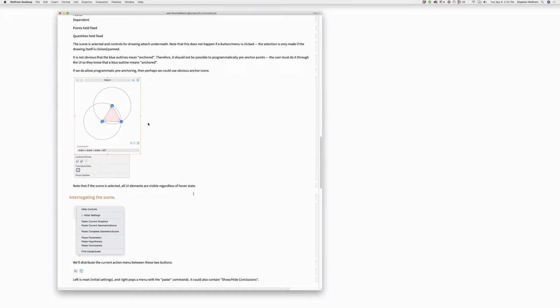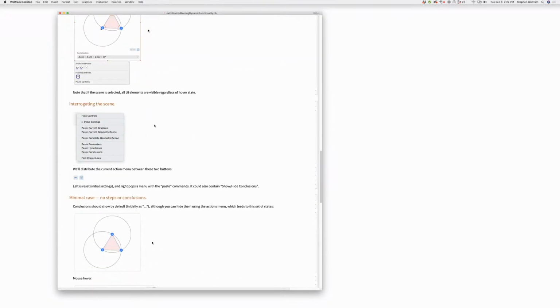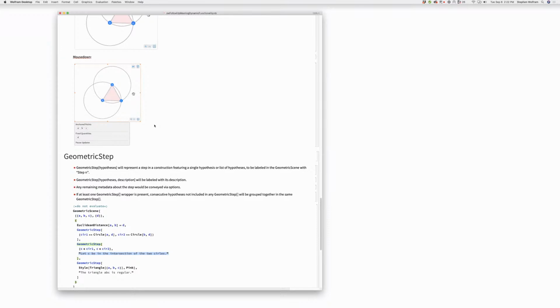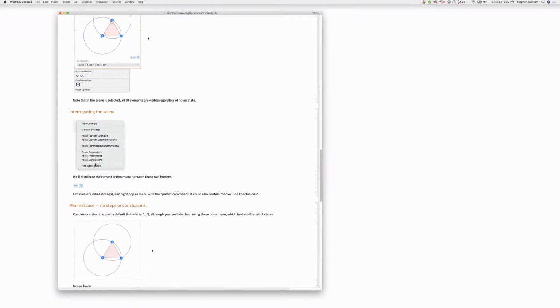Right. I see. By the way, I don't think it's so obvious. I think you're going to have a tooltip to give the full description because it's not going to fit necessarily here. Right. I think it'll be a tooltip. Okay. And then if we have plot themes for the whole thing, we could have a plot theme where anything new that we introduce in that step, when we're looking at that step, is highlighted, if we want that. Well, I would have thought that should be one of these controls. I would have thought that should be in the hamburger menu. Okay, yeah, that's certainly something we could put in the hamburger menu.